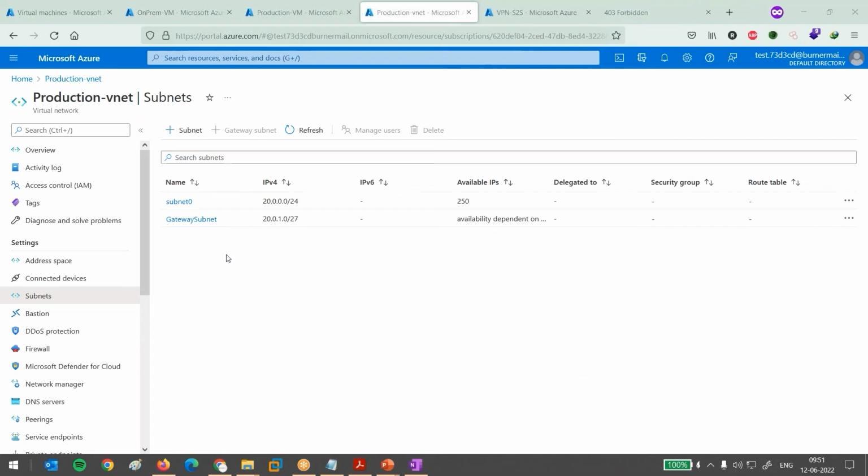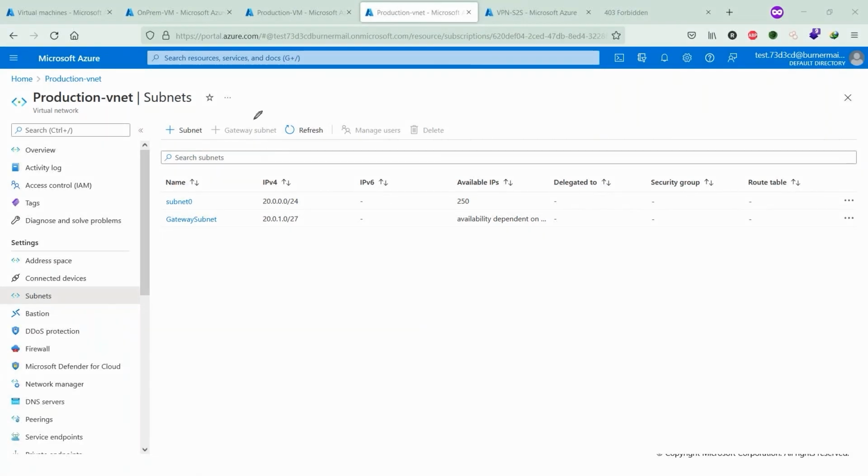One subnet is created with the name gateway subnet, and I didn't create it manually. Every virtual network is going to have this gateway subnet option.